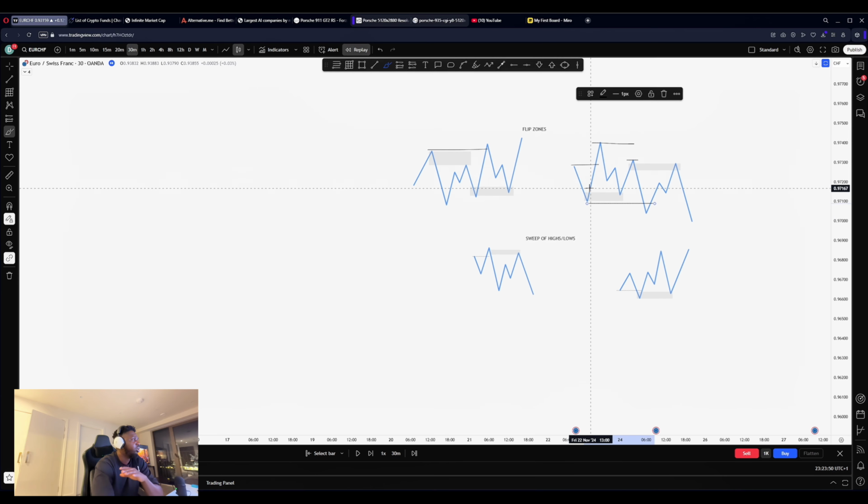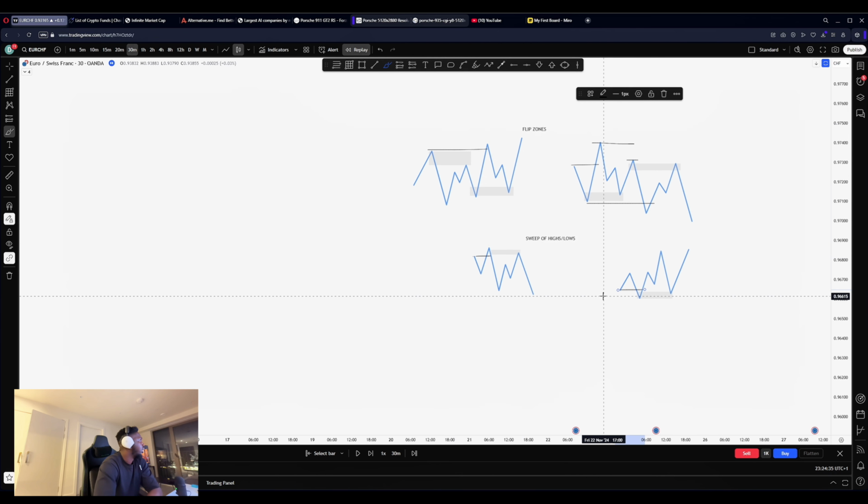So these are ways where I validate my order block. I'm still going to show this properly on the chart, but this is just a sketch of how I validate order blocks. And now we have the sweep ones. In order for you to know your order block is very valid, there needs to be a sweep of a previous high or a previous low. When you have something like this, you know this order block is more valid than all the other order blocks that you have, because there are so many other order blocks on the chart. I don't want to be like every smart money trader, because you just get ruined taking every order block.